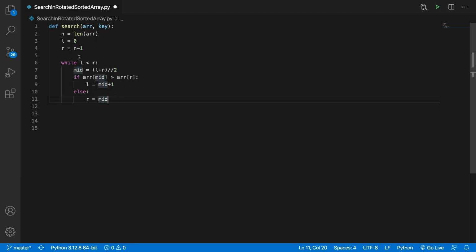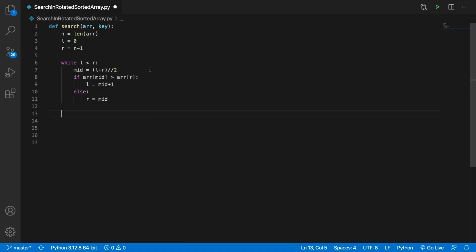So now we will just continue with this while loop. Once we get L equal to R, it would mean that we are left with one single element, and we will come out of this while loop. That single element will be our point of rotation. So we can conclude that all the elements from L till n minus 1, the last element, constitute one sorted array, and all the elements before the L pointer constitute another sorted array.